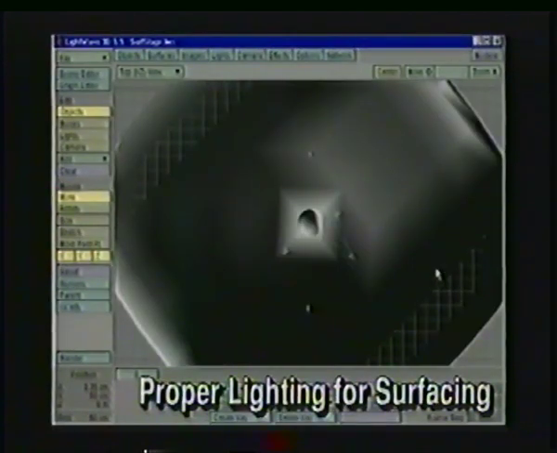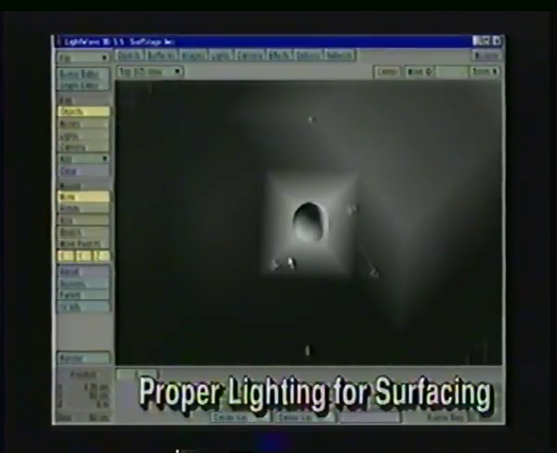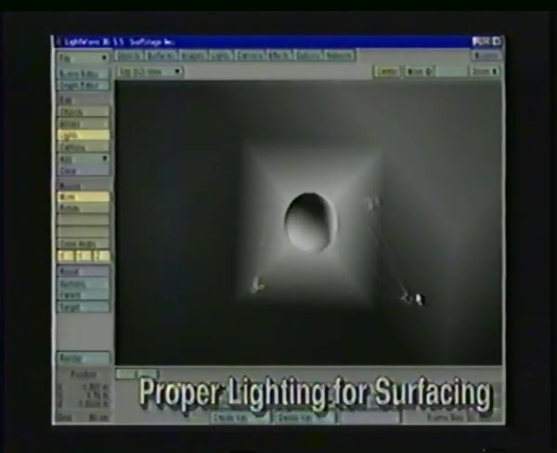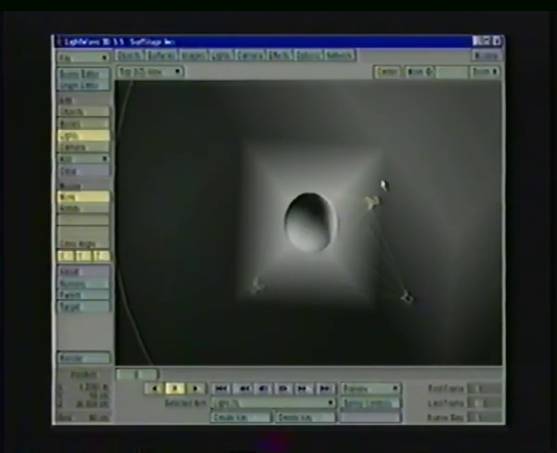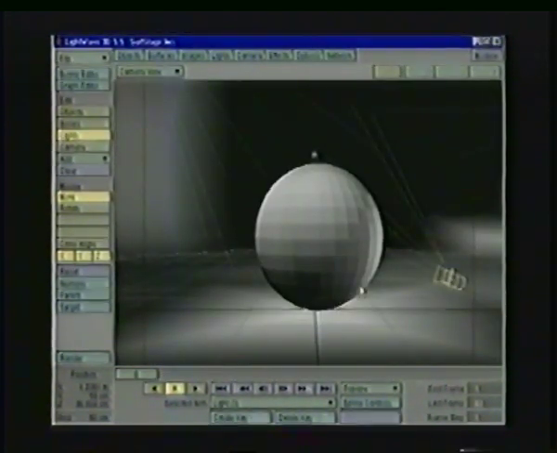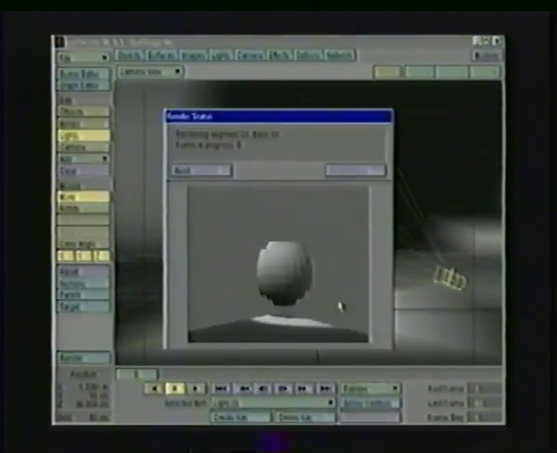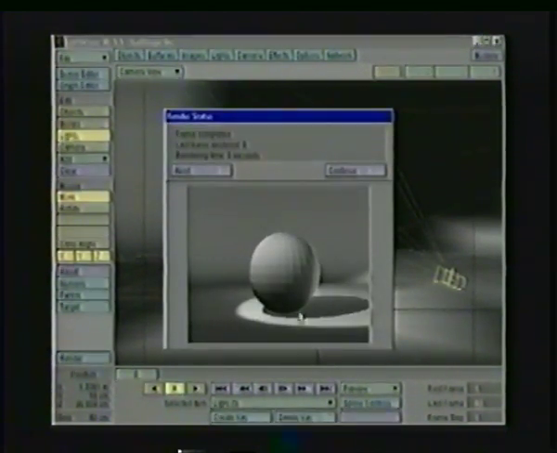So let's just go to our top view here, and you can see that I've got just a standard 3-point lighting setup. A key, a fill, and a kicker light. These are just spotlights. And of course we cover lights in depth on the lights and camera tape. So let's go ahead and go back to our camera view here and make a quick render, and we'll see that our sphere here is just a default white surface color with some flat edged polygons.